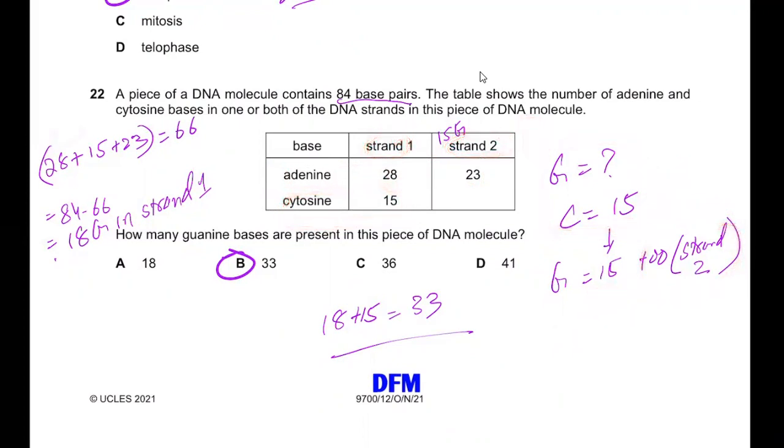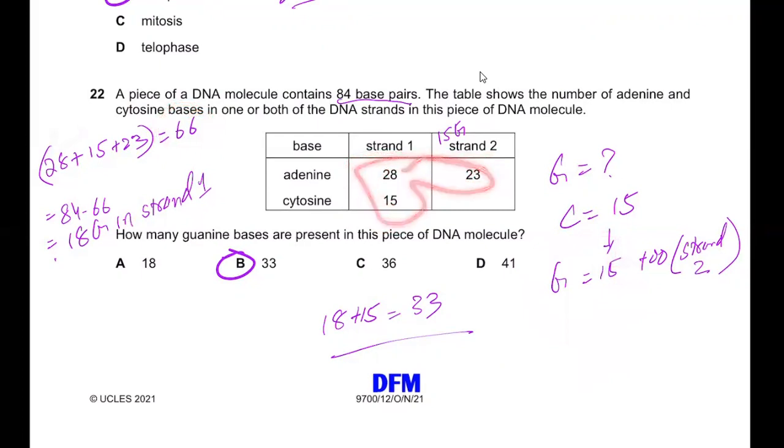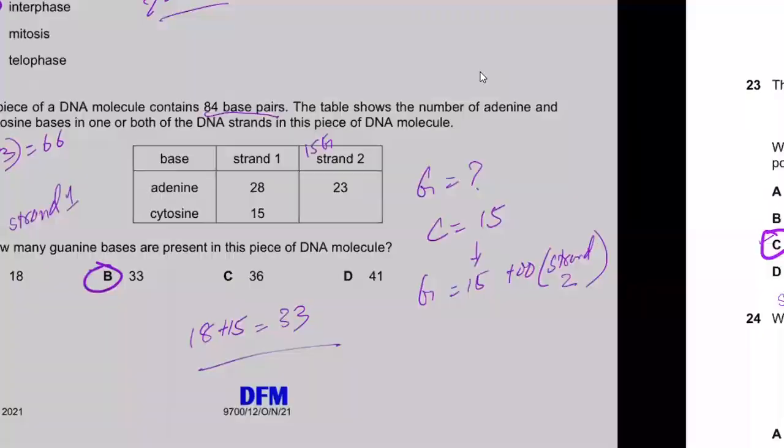So, strand 2 is having 15 guanine. Now we already are given three values, 23, 28 and 15. If we add these together, we get the value of 66. So 66 bases are already there, and 84 is the total. So if we subtract 66 from 84, we get the number of guanine on strand 1, because strand 1 has all these other bases. Our answer is 18. So there are 18 guanine on strand 1 and 15 guanine on strand 2. If we add 18 and 15 together, the answer comes 33, and that's the exact answer that we get here.